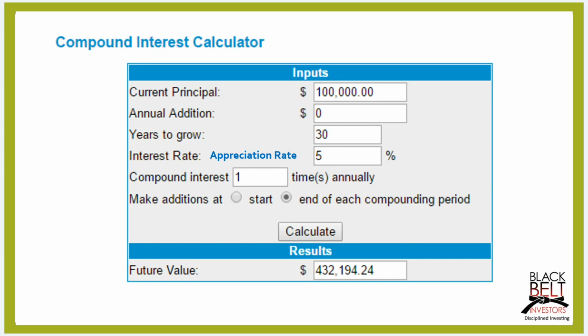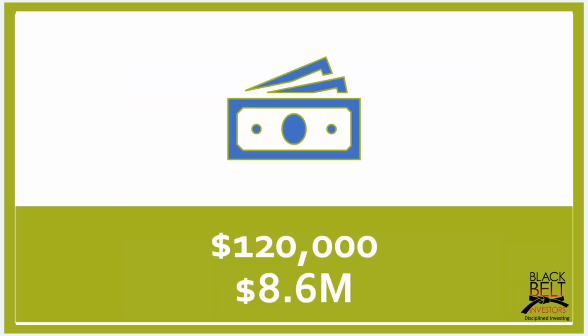Like my attorney tells us, you can pass that legacy on to your heirs, or you can quadruple that as well. Your heirs, they can live off the cash flow while they pursue college or other careers, or they can add to that portfolio by investing into another 20 rentals of their own. So that's $120,000 per year, 8.6 million in net worth.